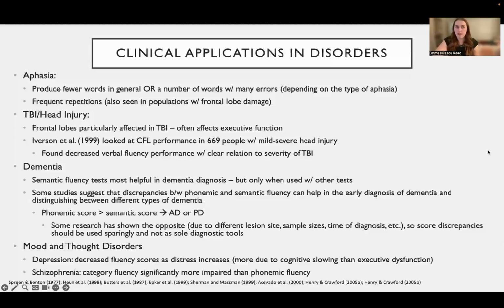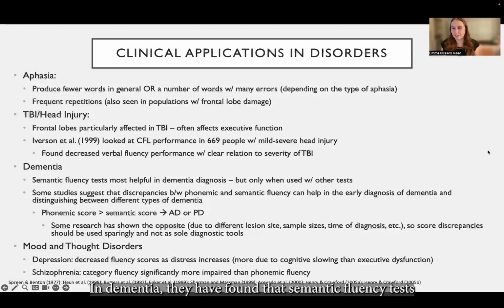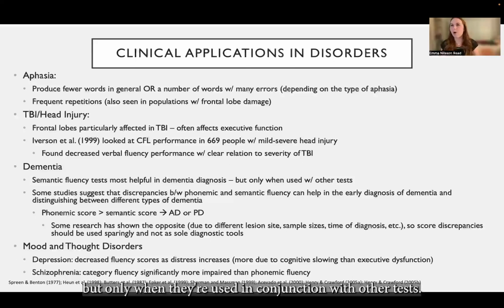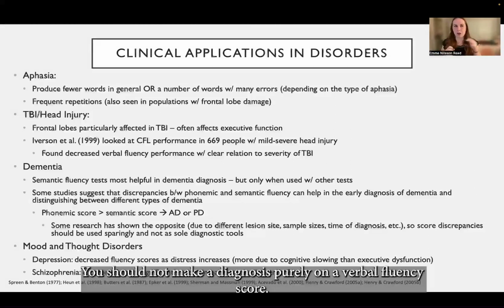Dementia. In dementia, they have found that semantic fluency tests are often helpful in diagnosing dementia, but only when they're used in conjunction with other tests. It's very, very important to always use verbal fluency in conjunction with other tests. You should not make a diagnosis purely on a verbal fluency score.